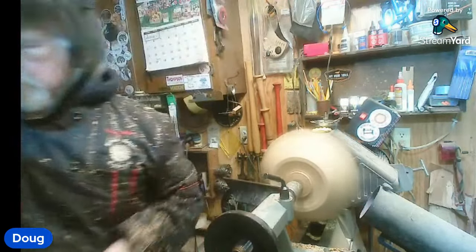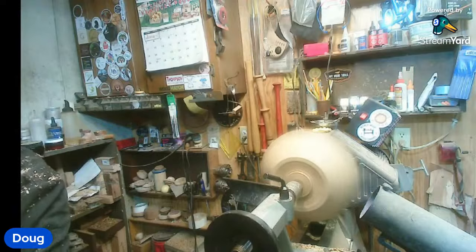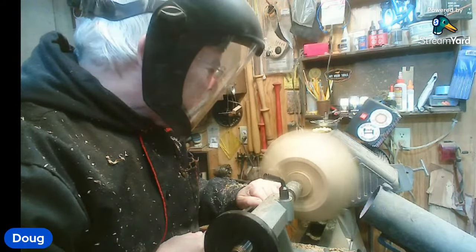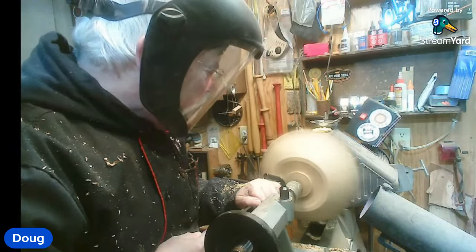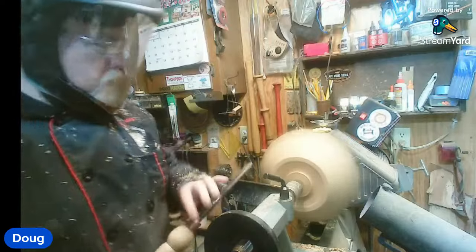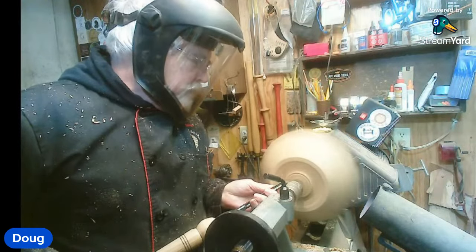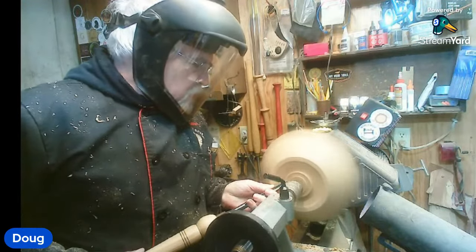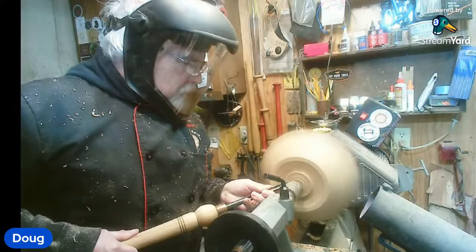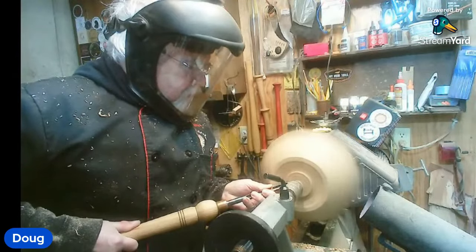Just cleaning up this tenon so it goes in the chuck well. I'll use my big 1-inch skew just to get it generally shaped, and I'll use my little 1/4-inch to clean up the edge right here. Make sure I got a nice flat spot. That looks great. And then come back in with my bowl gouge just to clean up the bottom of the tenon. I don't have to do this. I got more than enough depth. Holy cow, that stuff is so hard. There we go.